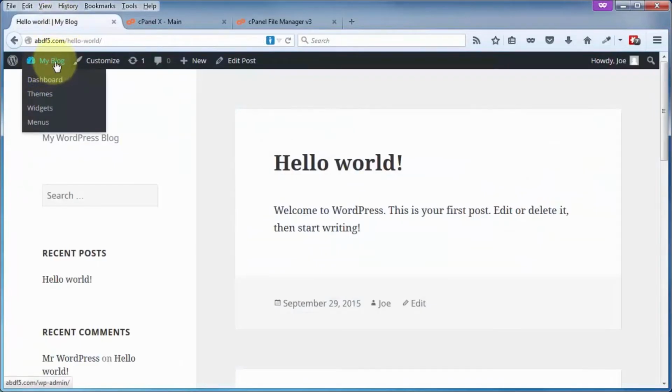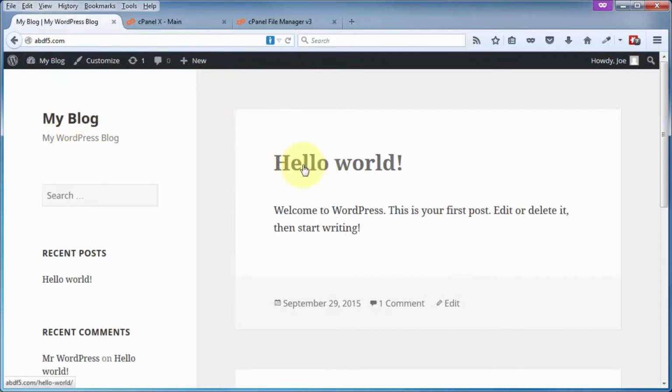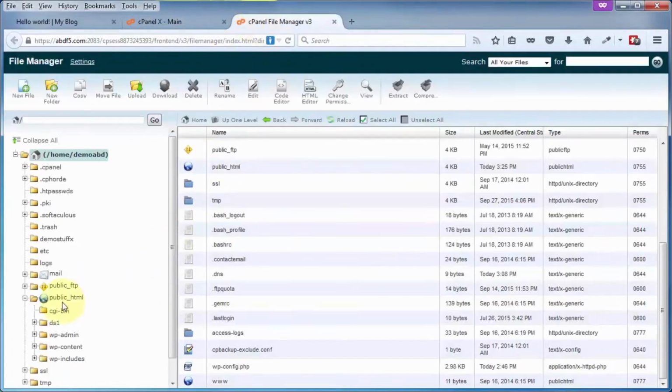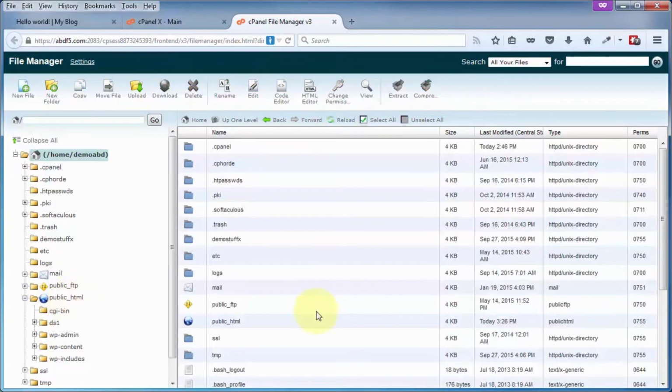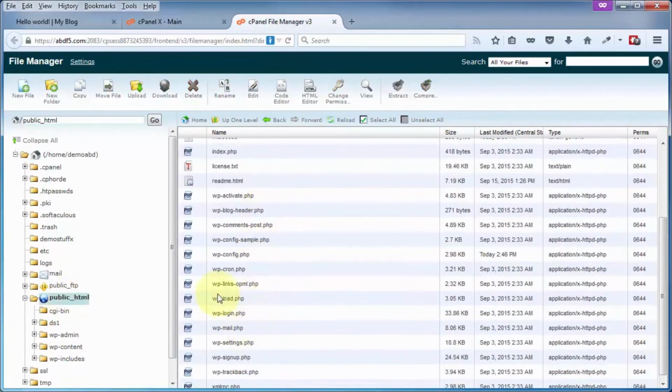Come on back to the site, and let's just click on that, and click on that. Yep, we're still working just fine. Okay, so that's how you can move the config file and have it working just fine. Now let's come on back here and bring it back. Select it, left click, hold, and drag it over to the public_HTML directory or folder. And there it is. Okay, so we're back in business now.